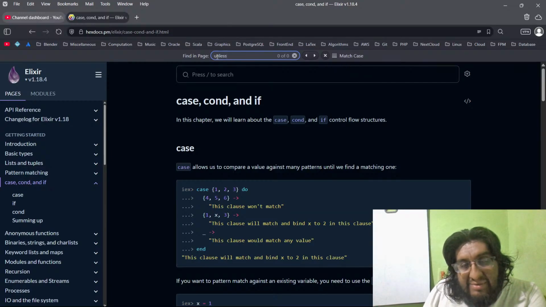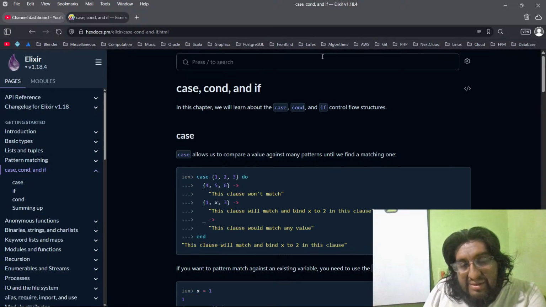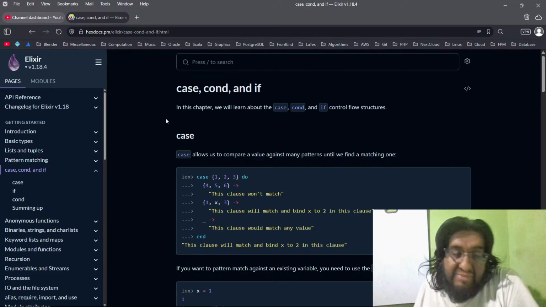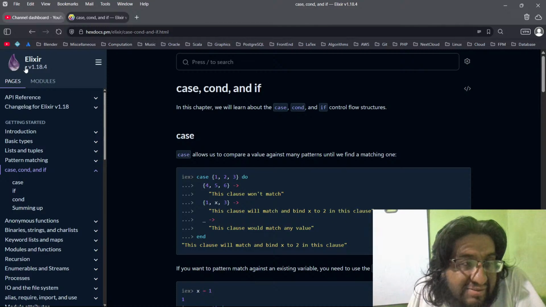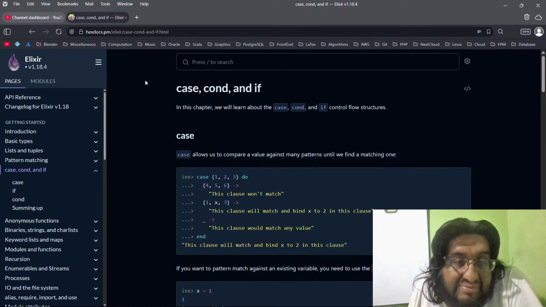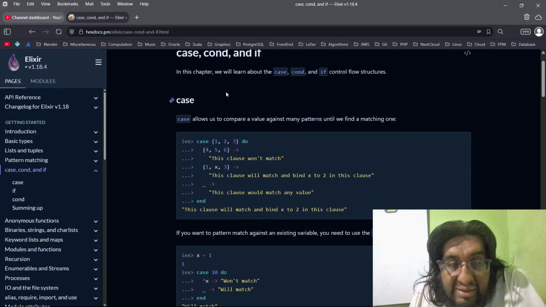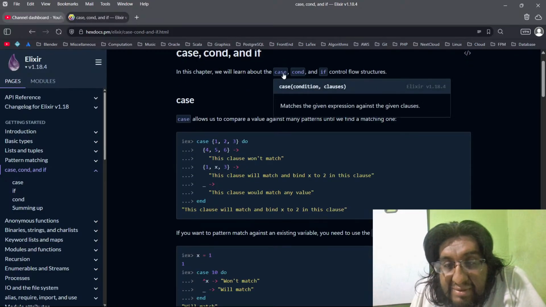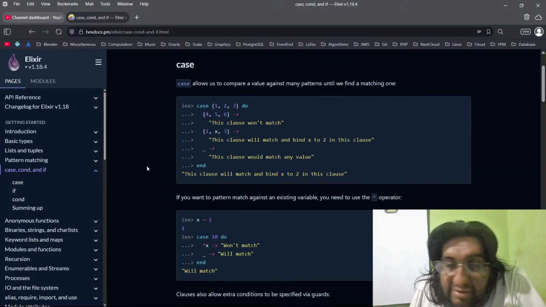There was this unless keyword, but it was removed in recent versions. This is the version you can choose over here and probably find unless. Case, cond, and if. In this chapter, we will learn about case, cond, and if.